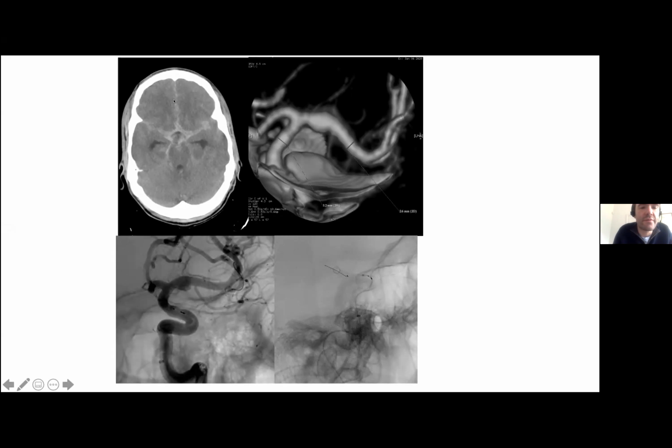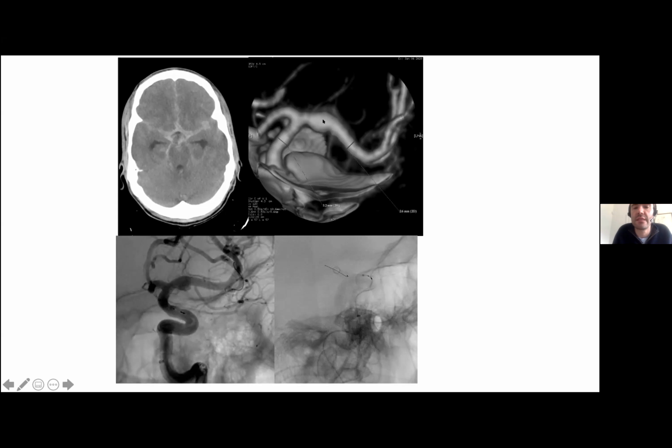There's blood in the interhemispheric fissure. You can see that his temporal horns are slightly dilated, in keeping with probably early hydrocephalus. So he had a CTA like they all do, and then you can see on his CT angiogram that he's got an abnormal left middle cerebral artery. Rather than it being a saccular dilatation off the parent wall, it's a fusiform dilatation of the artery itself, and it's clearly in the wrong location.